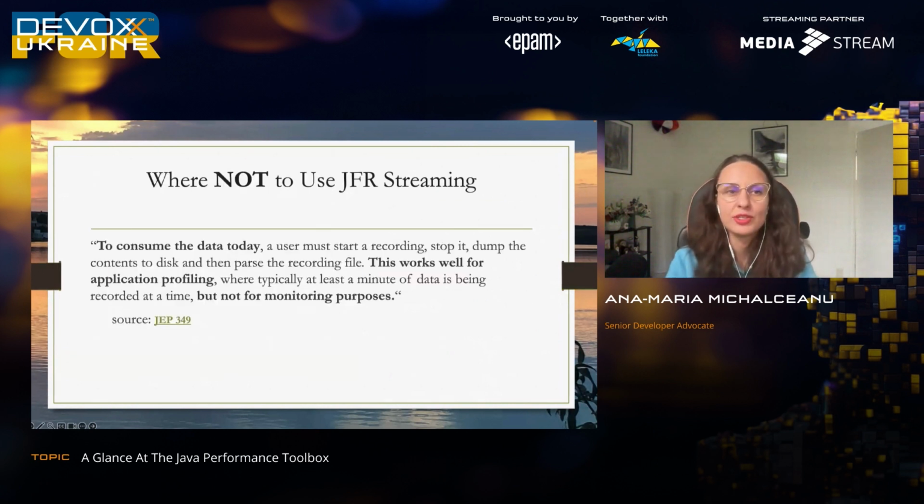When not to use JFR streaming. So JFR streaming is for getting information about events all the time, right? But if you need to profile your application, then you use the commands, in my case, jfr view or jfr dump, to dump a recording and to inspect that recording further in JDK Mission Control, for example. And from what I understood, IntelliJ nowadays also has great support for looking into JFR dumps. So this is when you should use it. When you need min-max averages, you should use the JFR events and stream them to your monitoring system. But if you need on-point information, like what's the state of your JVM at a certain point together with the application, you use the JFR dump recording part.